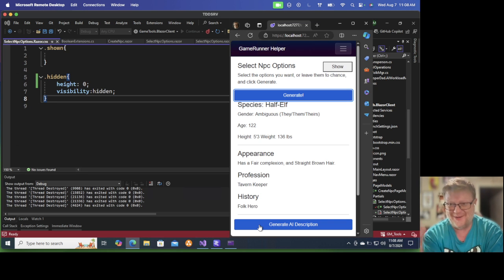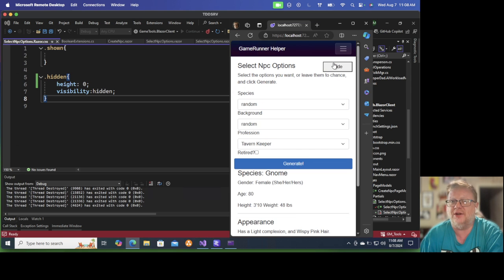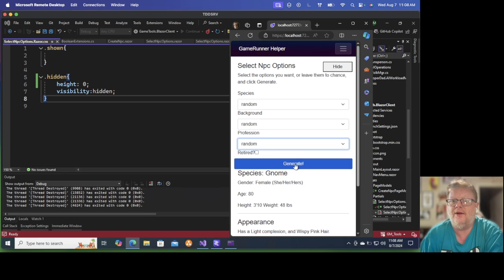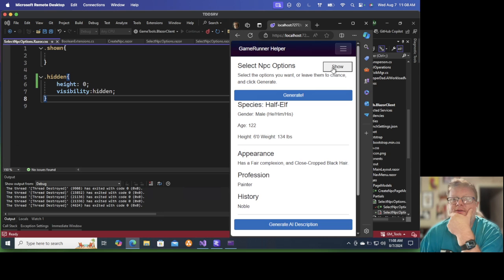It's ugly, I admit it, but we've got quite a bit of solid interactivity going where we didn't have it before. Should I hide these options automatically when we generate? Nah. Okay. So we've got a decent amount of interactivity going.